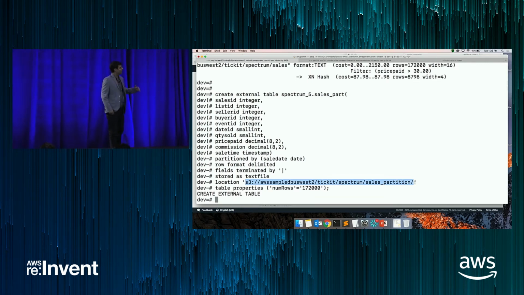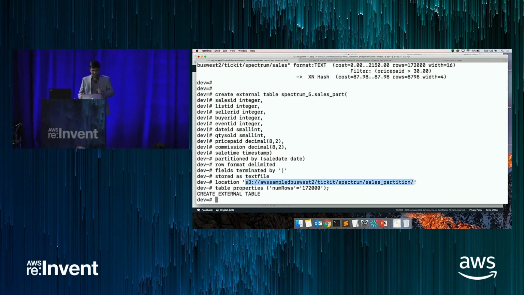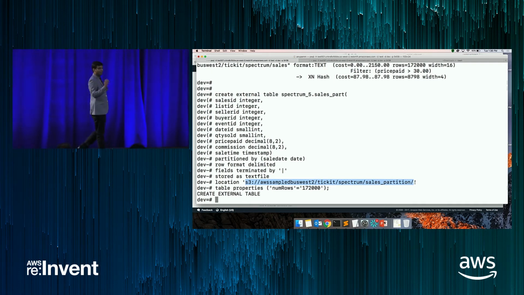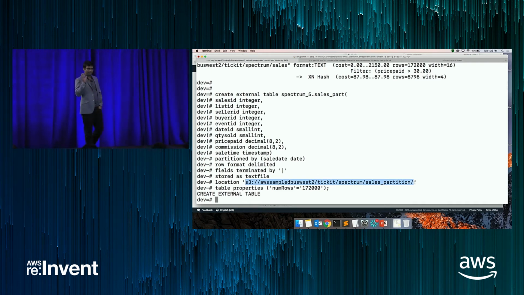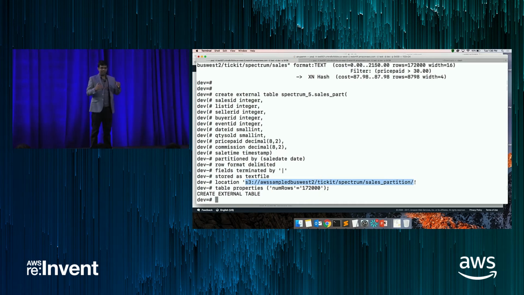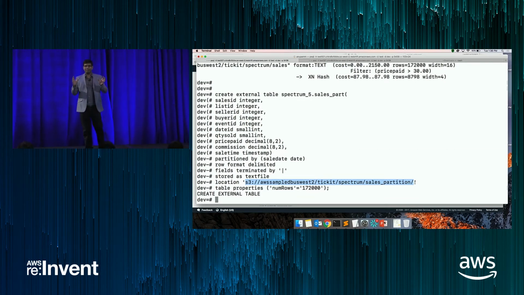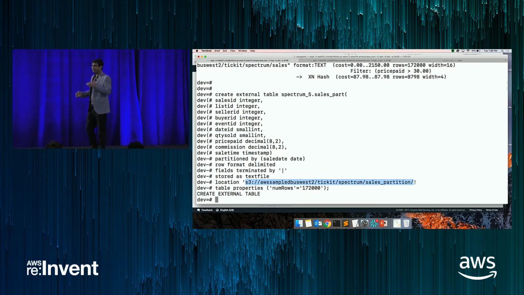What we will do is say, hey, these are the dates you should be aware of. What people do is, every night or every day or every 5 minutes, whatever the cadence is, every time you see a new data file come, or every time there's a logical interval of partition, you just add a new partition so it knows that this is the partition I need to scan. You can also do it automatically.